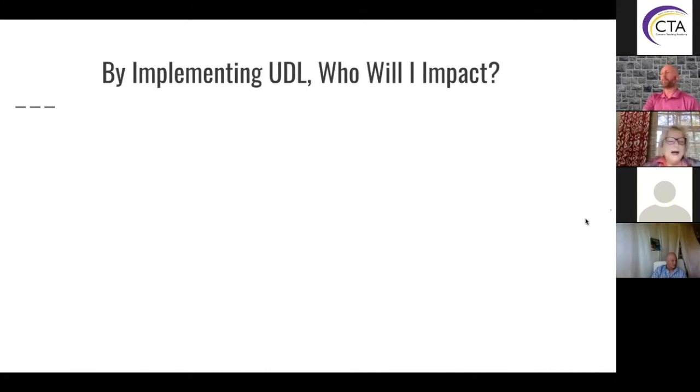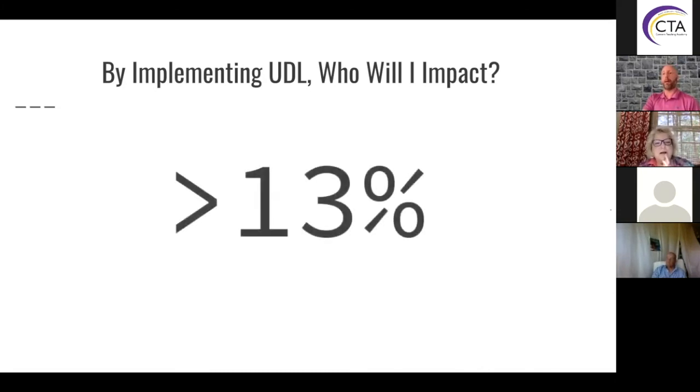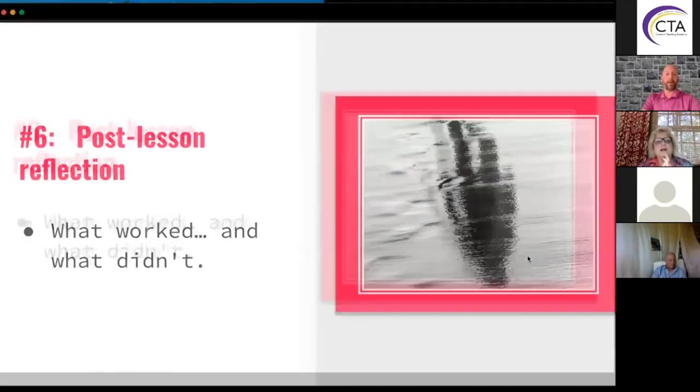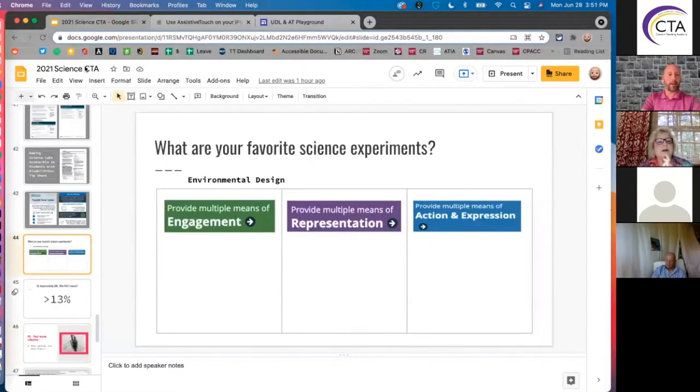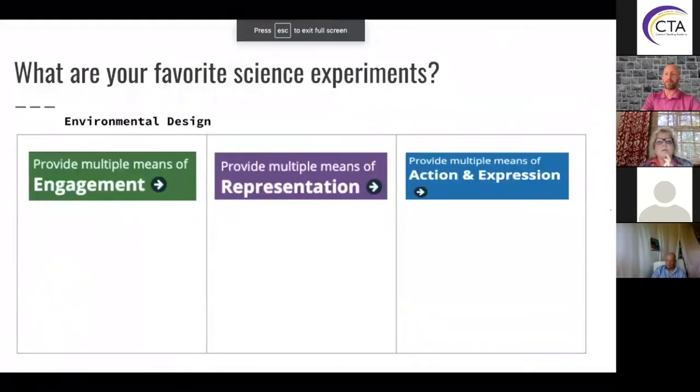So by implementing UDL, who will I impact? And Matt, there we go. Oh, Matt, we got to go back. Sorry. One more. Did we miss one? Yeah, we did. Sorry about that. Let me go back here. There we go. Yeah. I was answering questions in the chat box, and oh, fingers, I only have so many fingers. Okay. All right.